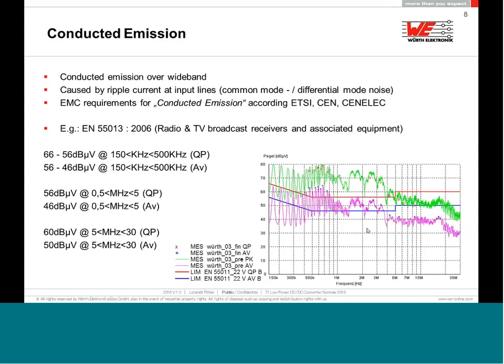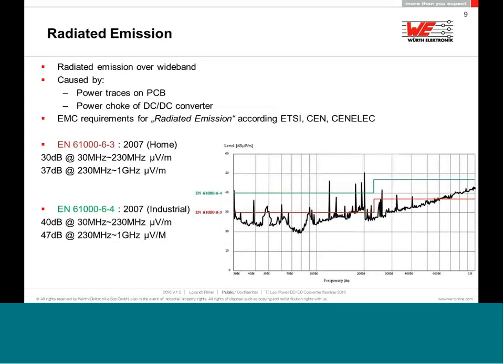The next point is the radiated emission. In the EMC chamber, again, you have two different limits. It depends on the maximum frequency used in your device. If you use a processor which is clocked higher, like 1 gigahertz, then the frequency range will be extended up to 5, 6, or even 9 gigahertz. In this case, because it's just a simple TV broadcast television, it's a 1 gigahertz limit.